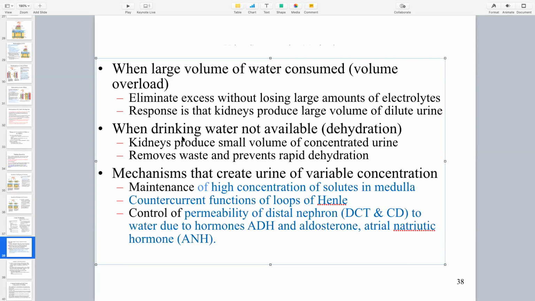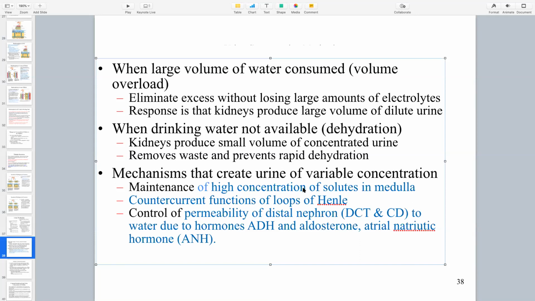Now, the problem becomes this. When we don't have enough water is when our kidneys are not as good. It does a great job getting rid of excess, but it cannot make new water. So when there's not enough water, the only way you can increase your water volume is to drink more. All of these mechanisms, where you're already dehydrated and now you're producing less and less urine, are there to make sure that we don't lose too much more water. It's not there to increase water volume in our body. The only thing that can do that is drinking.